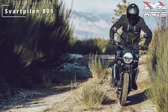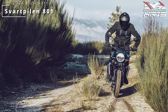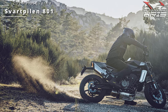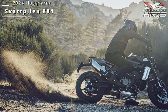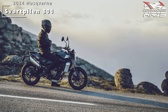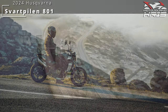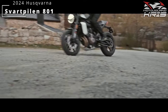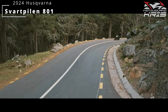Some riders are asking if this is just a styling exercise, considering we've seen the 790, 890 and now 990 Duke variants for a number of years, with Husqvarna offering their own taste of the platforms with styling to match. That's probably a fair question - KTM own Husqvarna and certainly the similarities are huge - but style is a huge aspect of buying a motorcycle for the vast majority of people, and I know I much prefer the Husqvarna options, hence buying a Svartpilen 401 over a 390 Duke. You could probably chuck those Pirelli MT60 RS tyres onto a 790 Duke and be in the ballpark of the new 801 from a riding perspective. However, you're not getting that unique styling and all the little details, and while I definitely prefer the original 701 styling, the Svartpilen 801 is a pretty good looker as well.